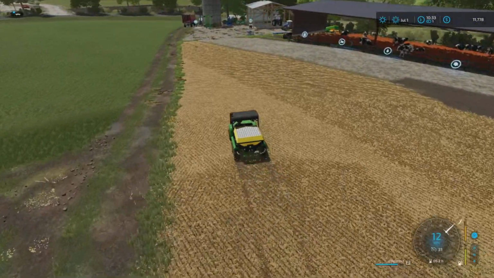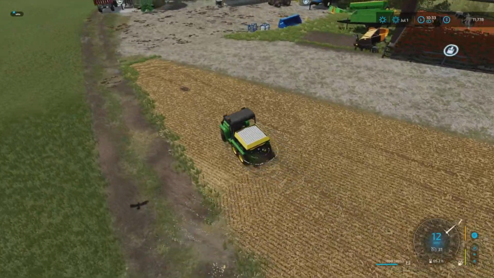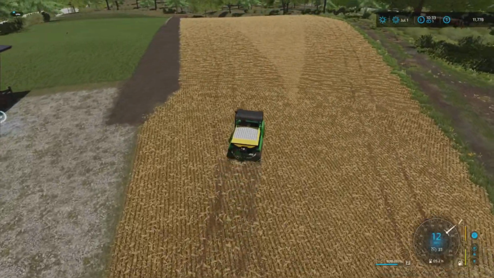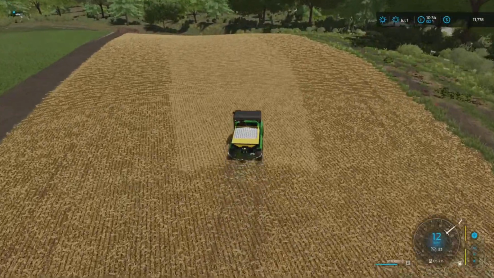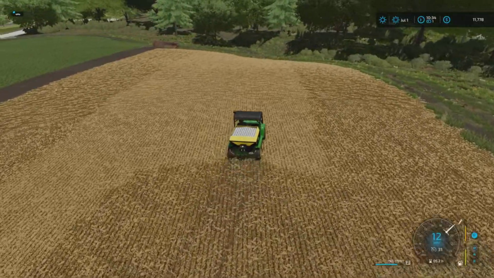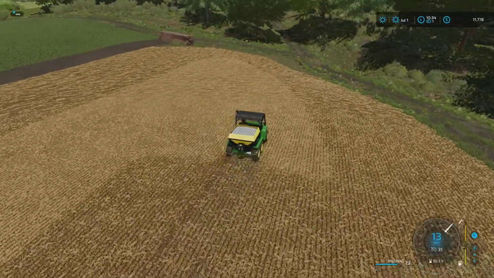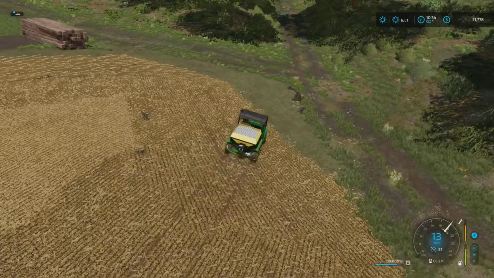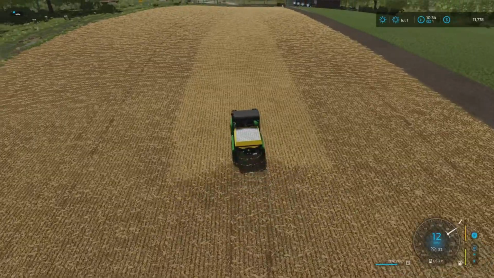But still a really nice way to fertilize fields, especially on a map where you would have a little bit smaller fields, because this thing doesn't use a lot of fertilizer at all. You can cover a lot of ground before you run out of 1,000 liters of fertilizer in this little thing. And it doesn't really use up the lime that fast either, for its capacity anyway.